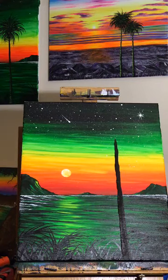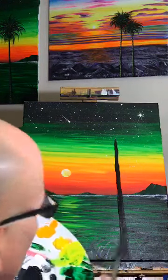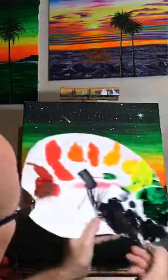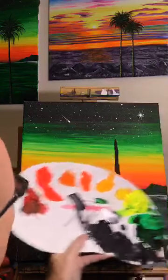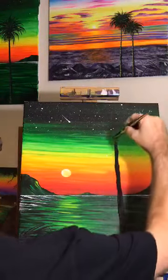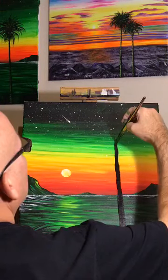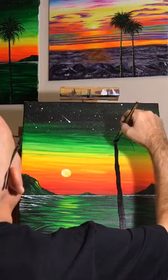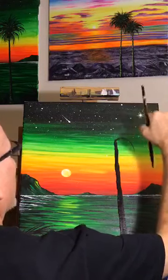So I'm gonna kind of set the base here for the palm fronds. I switched to my half inch, loading it flat both sides, pretty thin black paint. I'm just gonna start picking where I want my branches. Usually do about anywhere from 7 to 11 fronds. Point to my left, I'm going down like this.